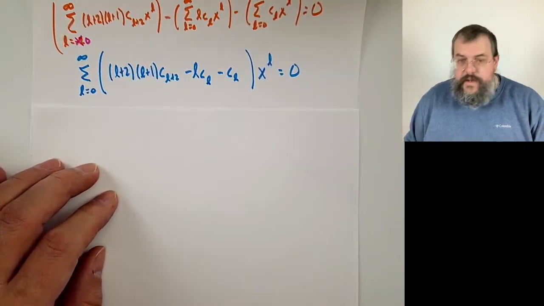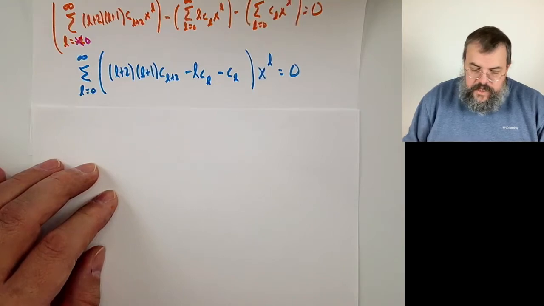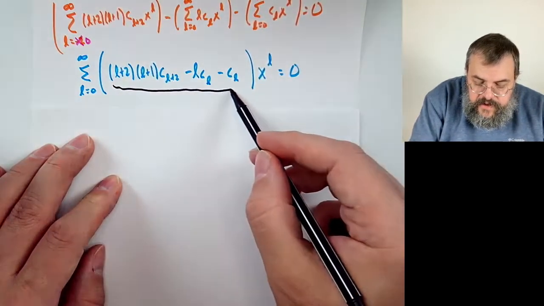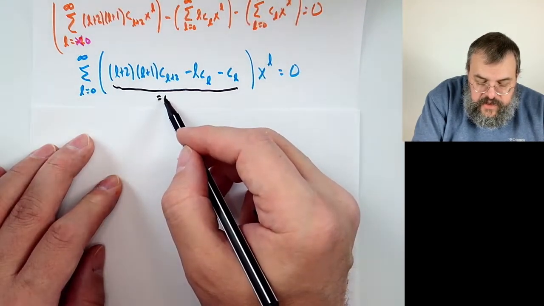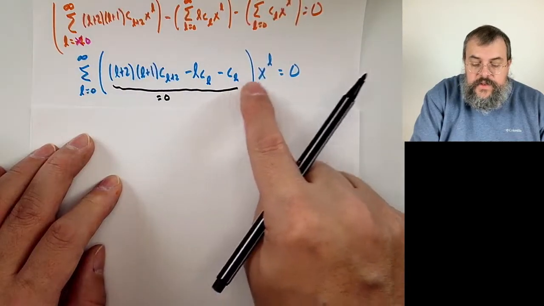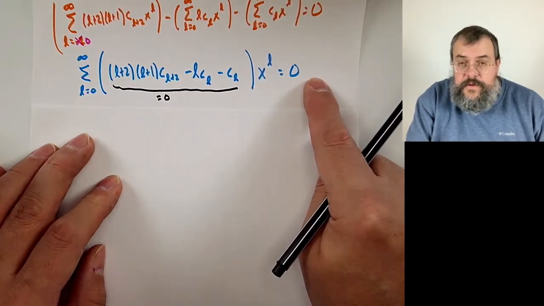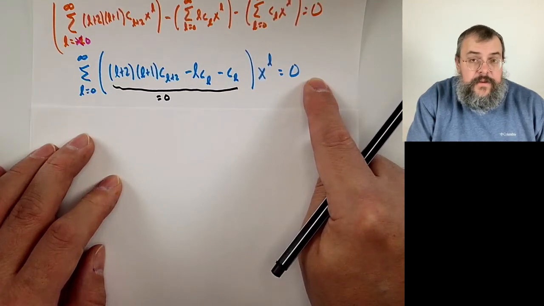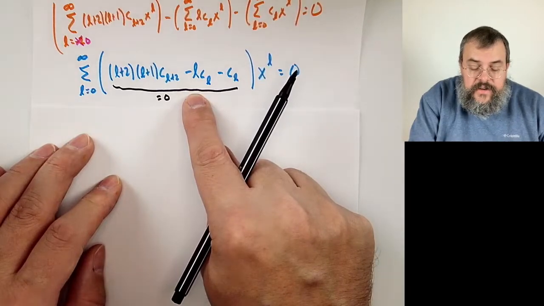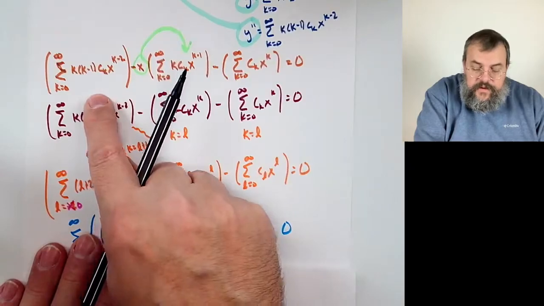So what do we have here? The key is to say this part right here, this coefficient, has to equal 0. Why? Because these are the coefficients of powers of x, and the coefficient for each power of x over here equals 0. You might ask, why did we have to wait all the way to here to say this part equals 0? Why don't we just start with this equals 0 or that equals 0?